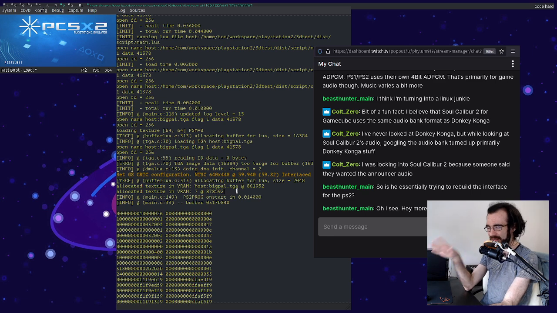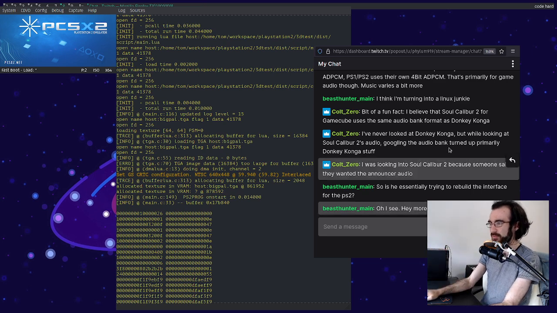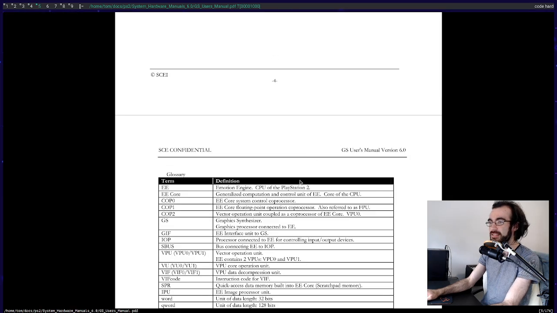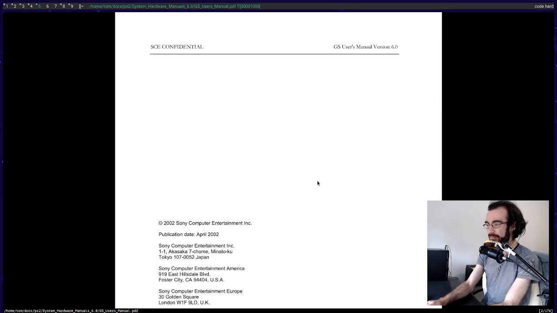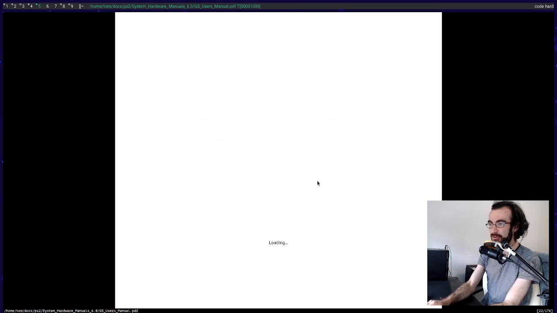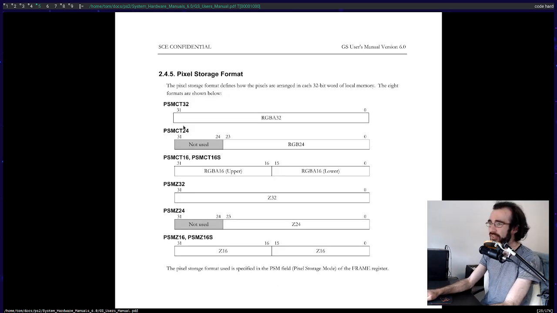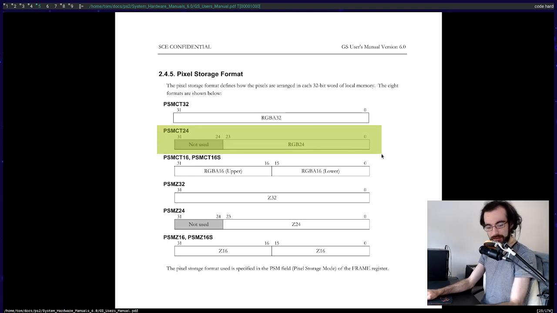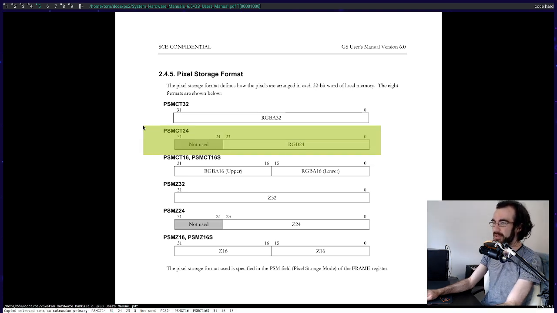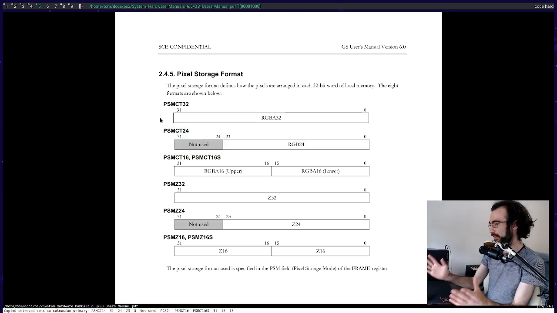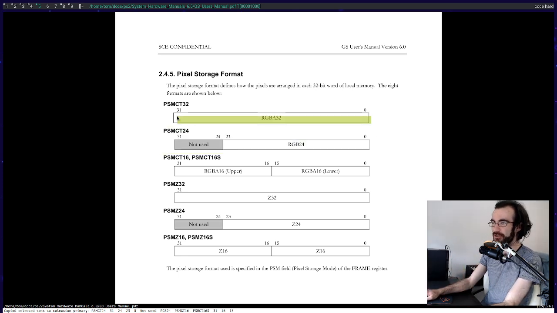So I don't know if the PS2 SDK out of the box code will support, for example, where are we? Let's have a quick squiz at the hardware manuals again. One of my favorite things to do and then pretend I don't do. Where is it? Here. So one of the cool things about the PlayStation 2, okay, quick sidetrack. I've shown this a few times. I love it. This is the pixel format for 24-bit color depth, true color pixels, right? So no alpha component, just RGB. You end up with 8 bits unused, right? You can't have a frame buffer that has densely packed 24-bit pixel data. You end up with 8 bits at the top that aren't used.